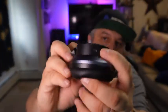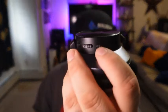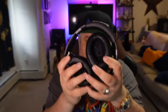Now, if you guys notice, the ear is a little offset color. Right there is going to be a charging port. Over here is also going to be your power button to turn it on. Now, the other side is going to be your volumes up and down, 3.5, and your connections. Guys, this is a cool piece. Nice little ear headsets from One Audio. Of course, they are completely foldable. So you can fold them up, put them back in the carrier, zip the carrier up, and you're good to go. Cool little piece. If you guys are looking for some headsets, the One Audio A10s might be the one for you.